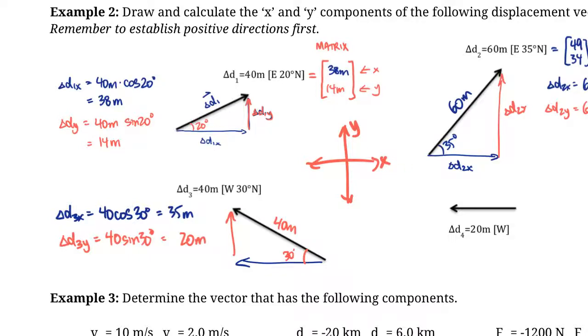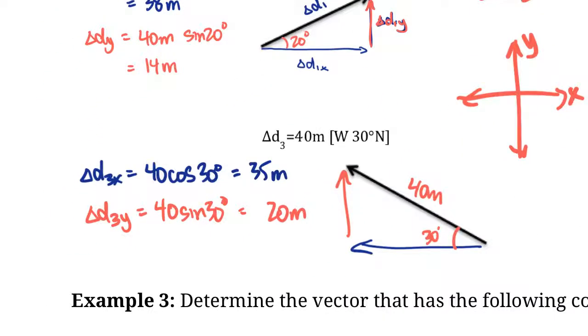So here, for this question, we actually have to realize that the 35 meters is to the left, right? Which makes our x component a negative number. So you have to manually put in that negative number when we either go left or down. So the answer for this one, the components, are negative 35 and 20 meters. Without that negative, we'd never know that it's going to the left. We could assume that it's going to the right.